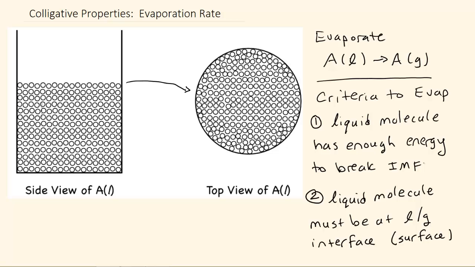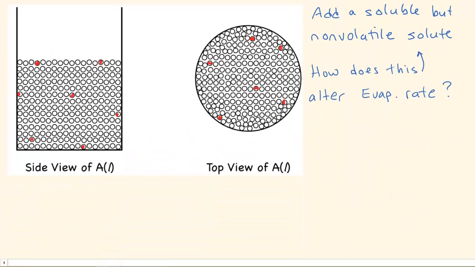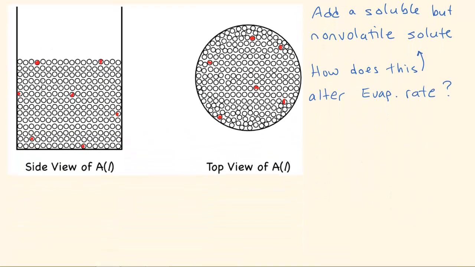So what we're going to do is we're going to add to our system a solute. And it's going to be not just any solute. It's going to be a soluble one so that we get a solution. And also it's going to be non-volatile. By being non-volatile, we've said this particular type of molecule, whatever we're adding, it itself does not evaporate. So the liquid is becoming a solvent, and the stuff we're adding, the solute, is just this non-volatile stuff that's in there. It's the solute.